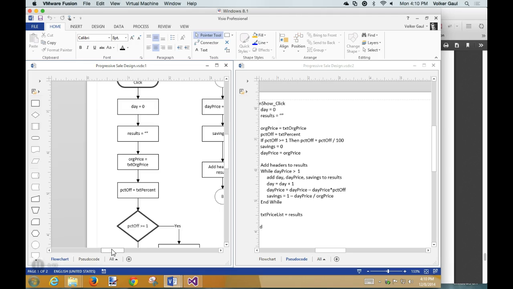And then after an hour, it would go down by 10%. And it would be $90. And then after another hour, it'd go down by another 10%, and it would be $81. So 10% of the current price. And they had a minimum of $1. Once it hit $1, that's it. Nobody's bought it by then. Probably nobody wants it. And they stopped shrinking at $1. It's called a progressive sale.